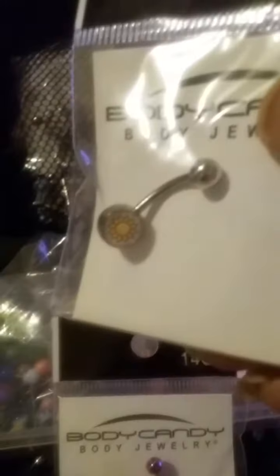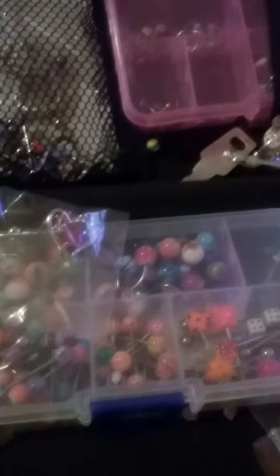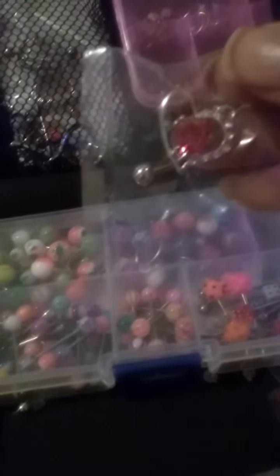Then I have this dangly belly ring from Body Candy — it has pink gems on it. This one is just a sun, it's yellow and white. Then I have this one — a little purple spider, purple tarantula. Then I have another yellow one, it's just the Scorpio zodiac sign. Then I have this red dangly one. And at the end, I will be showing you all what my jewelry box looks like on the outside. I bought this jewelry box from Walgreens for $13.